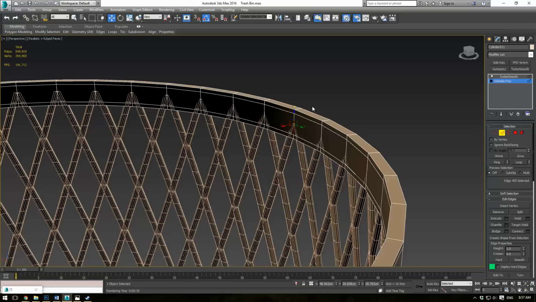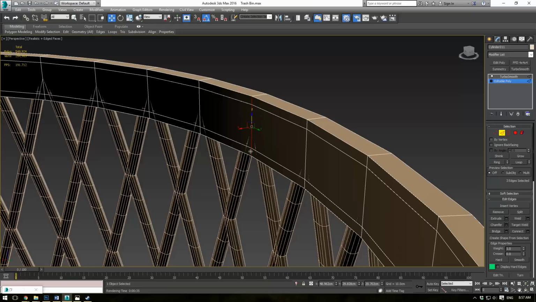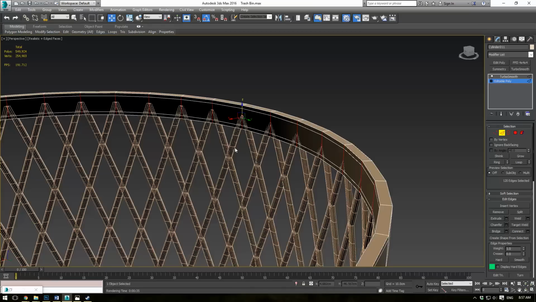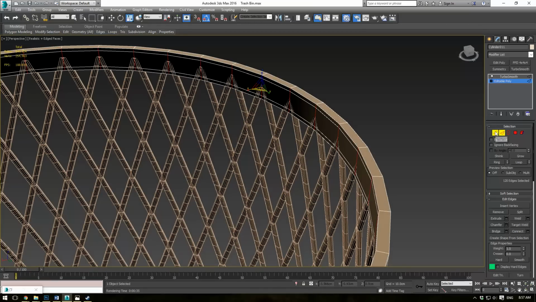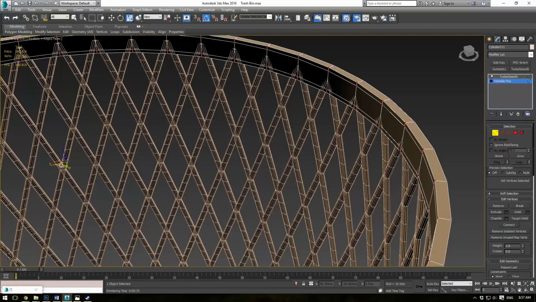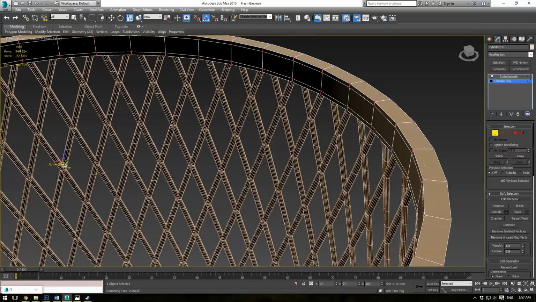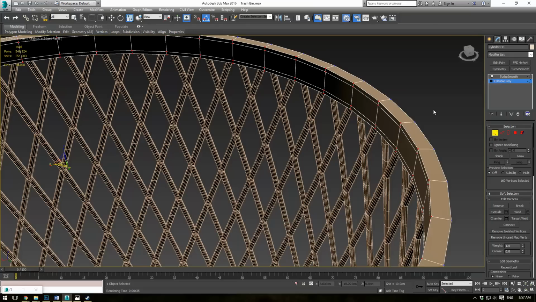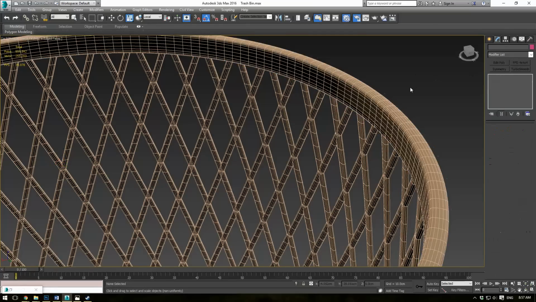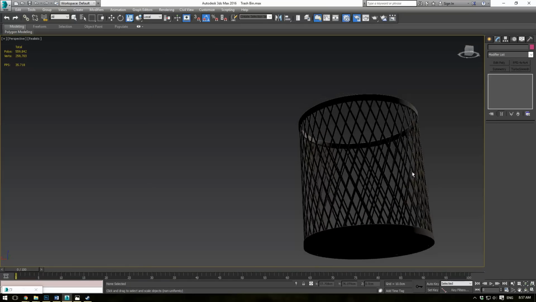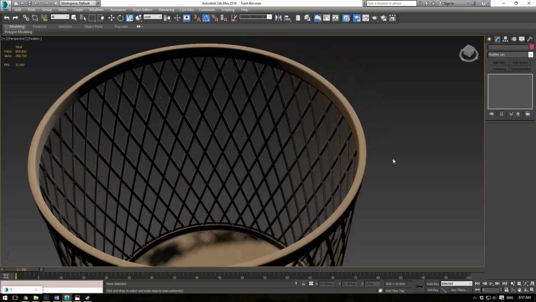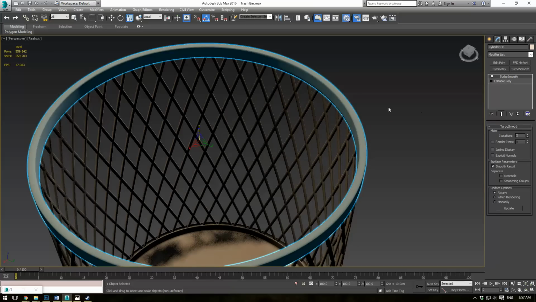Now, I think it needs to come in a bit, so just go ahead and grab these and press ring. Press R, or control click vertices, press R, and we're just going to scale it inward just a bit. Something like that should be perfect. All right, that'll give you sort of that nice edge that we're looking for, and you can adjust it a little bit as you see fit.